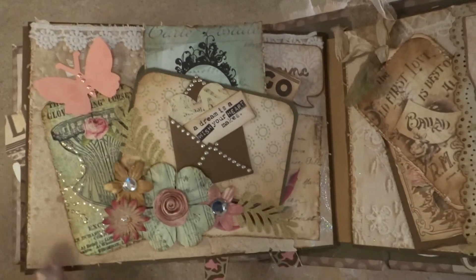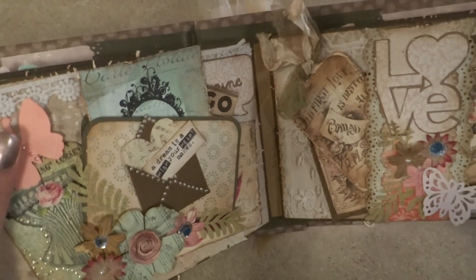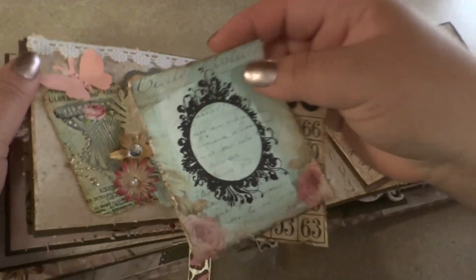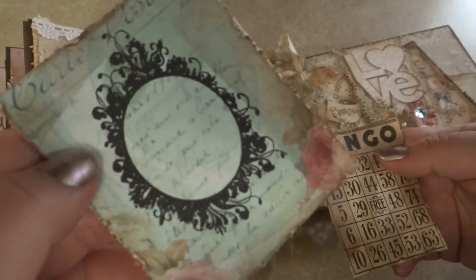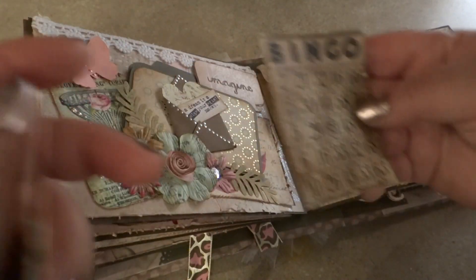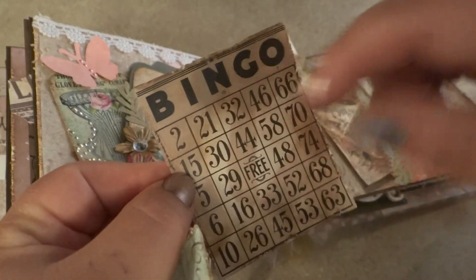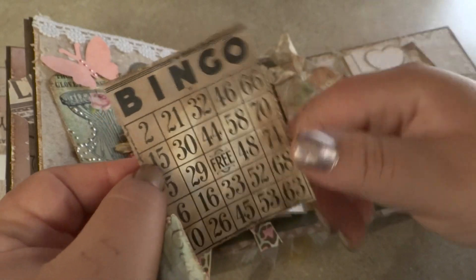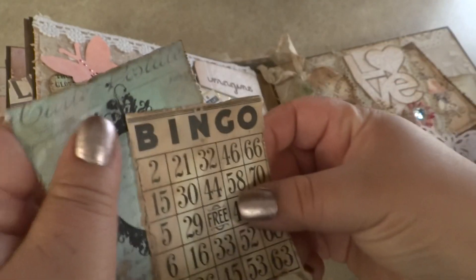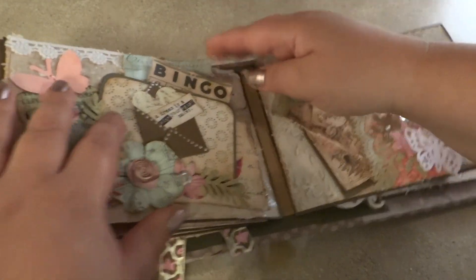This one's a little bit more busy — I like the busier pages. I made another little envelope, and it's a file folder. That's what it looks like without the tags. I had inked it, and this is just a little bingo card that I used my distress dabber sponges on — I thought it gave it a cool look. Actually, what's funny is my family loves to play bingo.